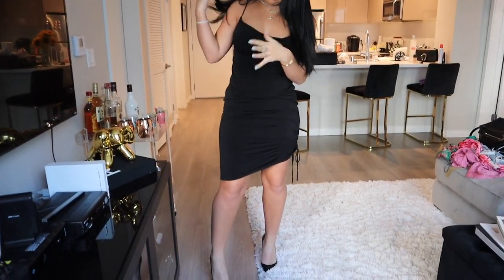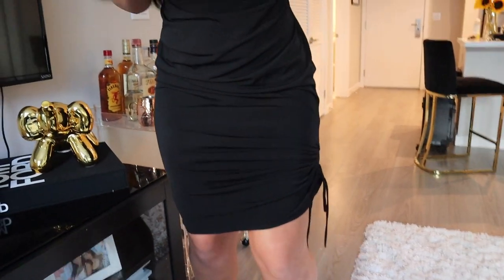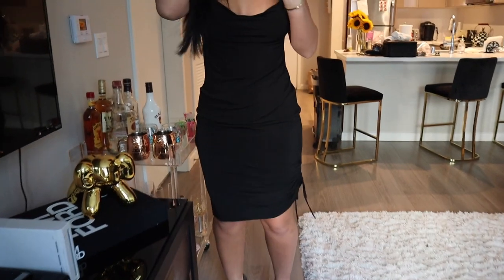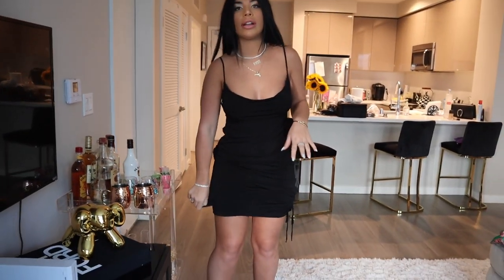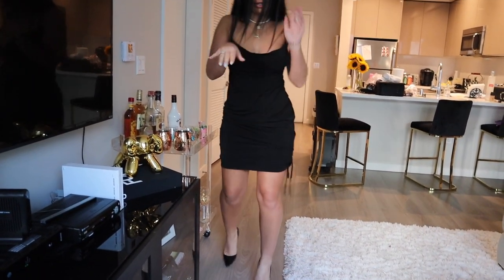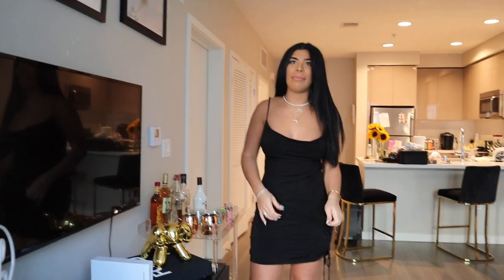I like the idea of this one, but I feel like there's too much material — even when I ruched it all the way up it still feels baggy. It's too long, too big in the back. It's just not flattering me. I feel like the fabric should be more fitted at the waist, maybe a little shorter. My legs are super short so everything looks way too big and long. I paired it with heels to give the illusion of longer legs, but it's still not falling right on my body — and this is a size small!